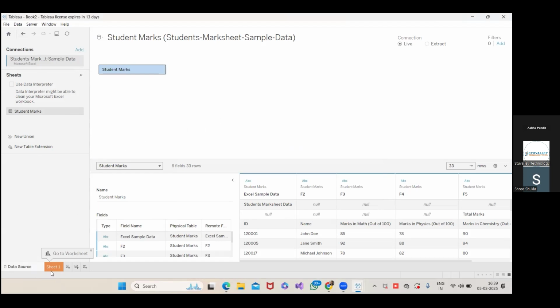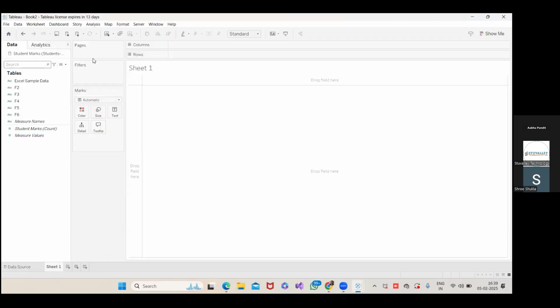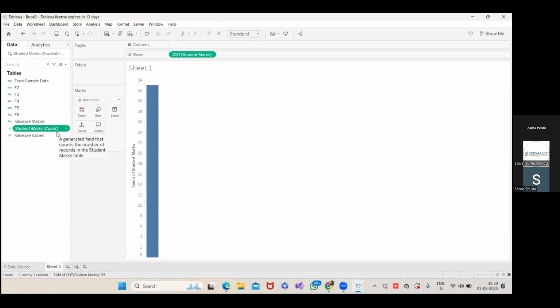Now we will go to the sheet here. And now in the sheet, we will be selecting the data. So we have sample data, that is student, and we will add it to the sheet here.